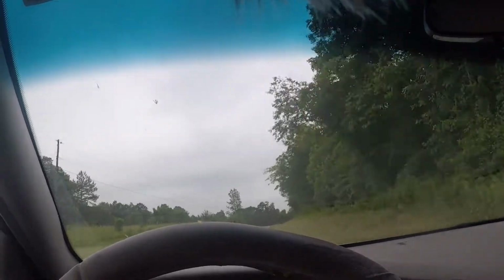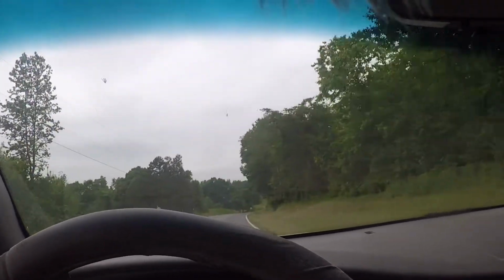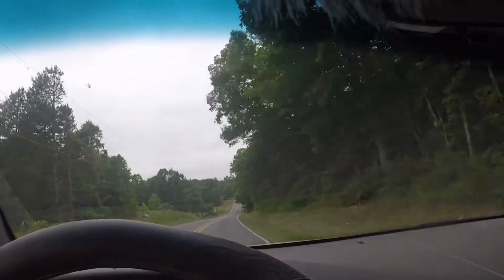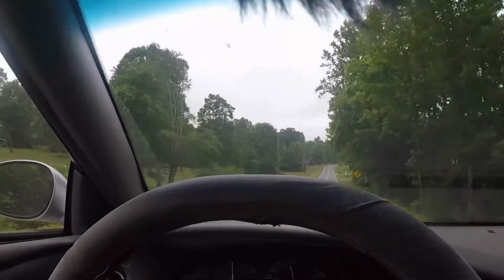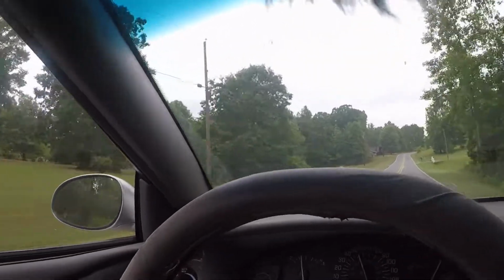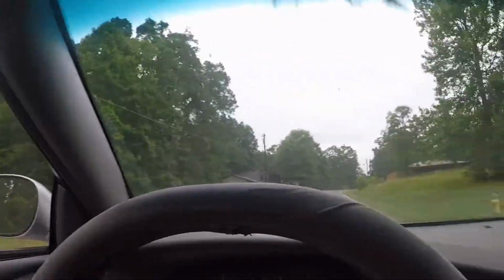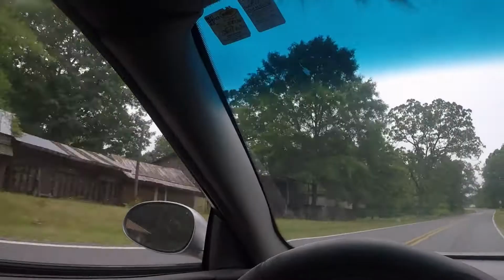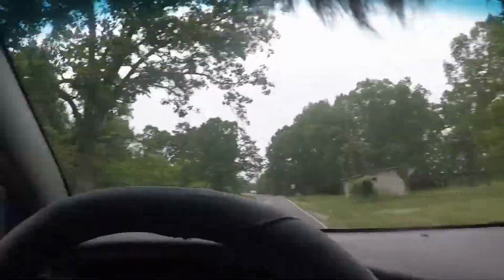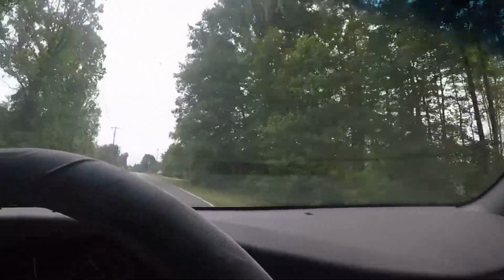So, and we're coming up on the campground that I was talking about. So this is the thing. I'm not sure about this campground. I know it's a camp meeting ground. I don't know if it's still being used. It looks like it's, see right there, that large building would be the preaching, where the preacher was held. And you could tell by the condition of this that this campground is not used as much as the other.